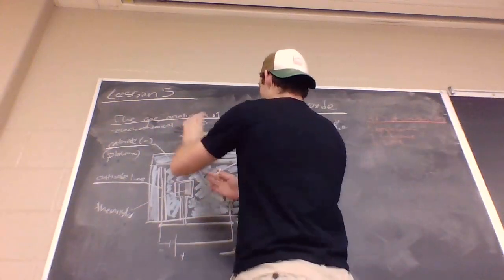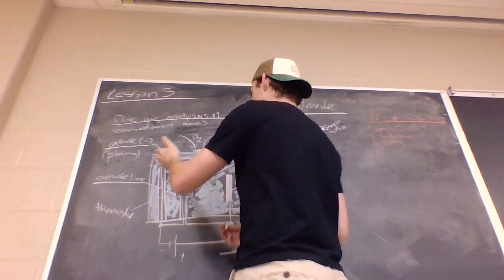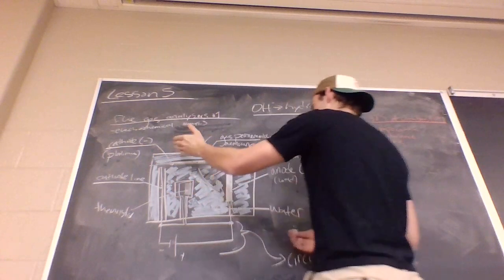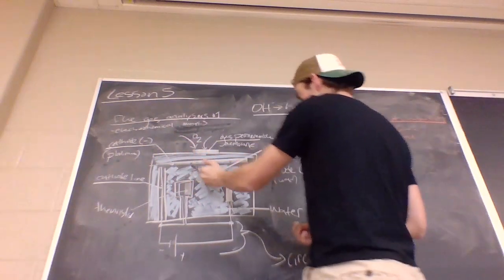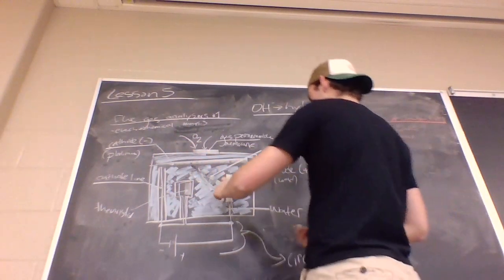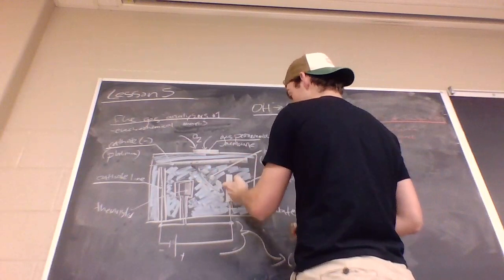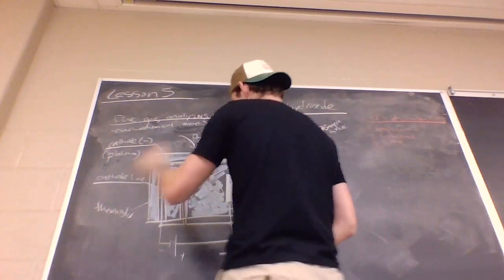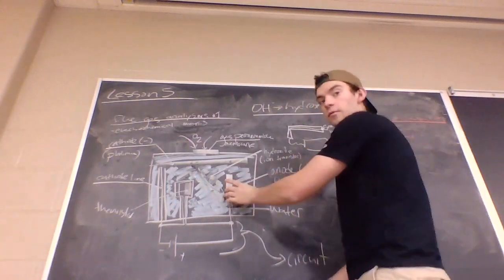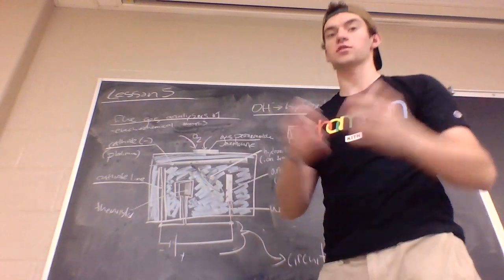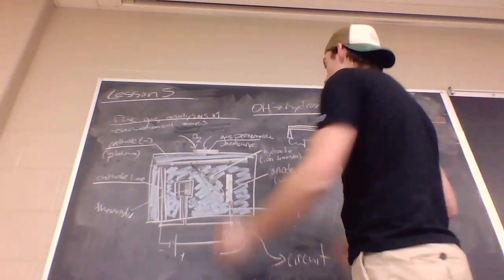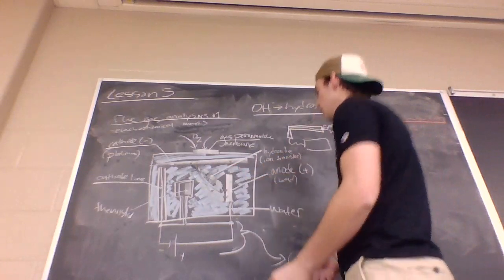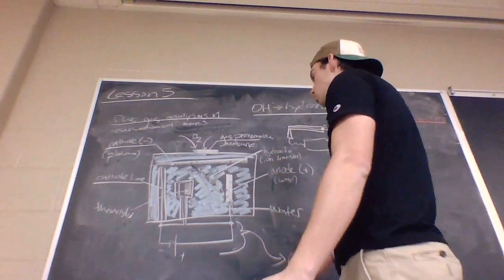And we've got water and oxygen that's entering. And what do we get as a result? Well, we get hydroxide. And that hydroxide has to travel all the way to the anode. And when it gets back to the anode, that electricity gets transferred and it keeps going round and round in a circuit. Over time, this anode is going to rot away. It's going to deteriorate, so every few years you're going to have to replace that. That's just how that works.